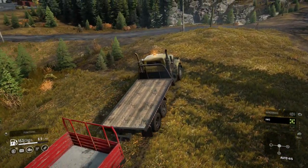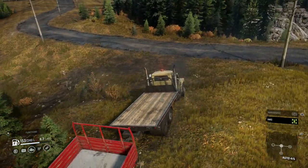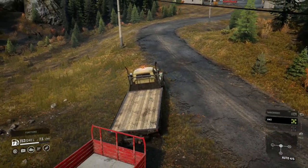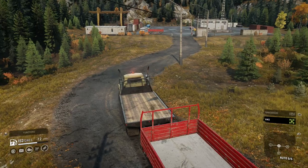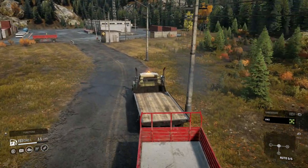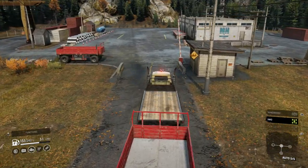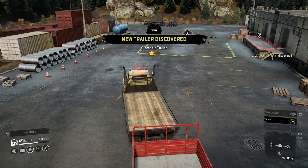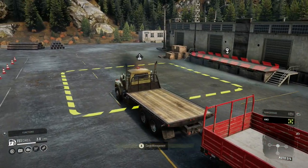But okay, we're gonna take a shortcut. I don't know if it's a good idea because... Oh man, bumpy bumps. Screw it, I'm going off-road. Oh yeah, we did it. There you go, the Fleet Star managed to do it. And we have arrived at the warehouse, which is pretty surprising. So it was kind of a waste bringing that trailer with us. But okay, new trailer discovered, and we also discovered the warehouse, which is great.